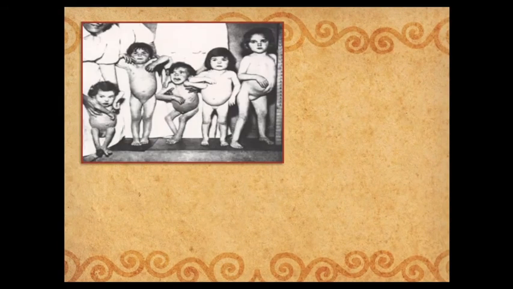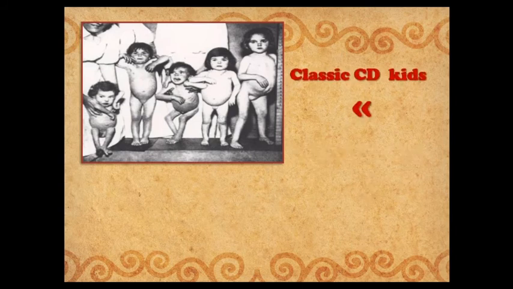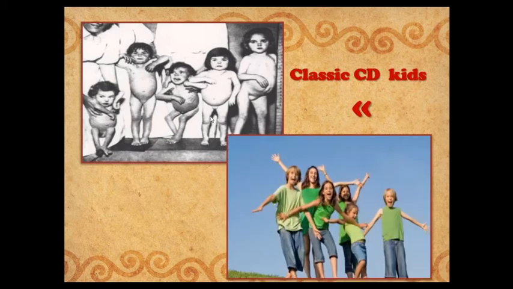So this picture shows the classical celiac disease. This is in black and white because these are the kids of celiac disease before. You notice here the abdominal distension, the failure to thrive, and the irritability of patients. But the celiac disease kids nowadays look like these. They just look like their peers, normal children, happy and playful.